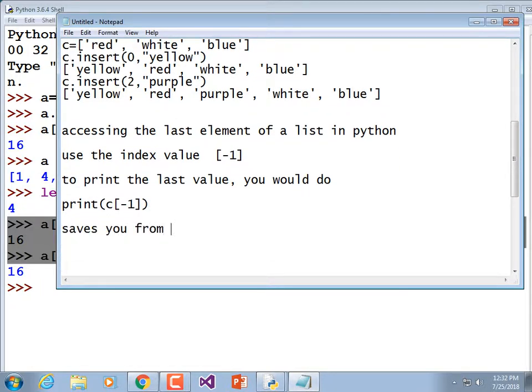Saves you from having to do print C subscript len C in parentheses -1, like that. Now I'm going to take the extra spaces out. Like that. They both do the same thing.